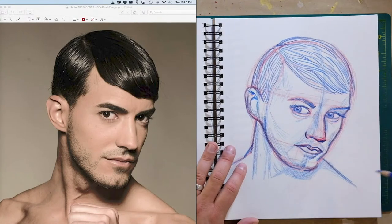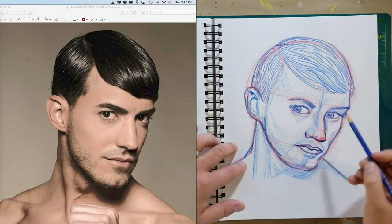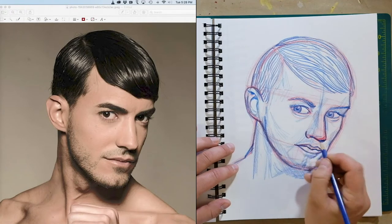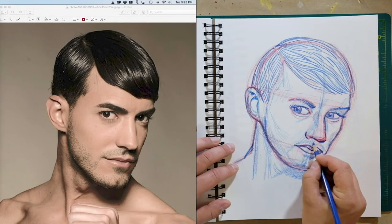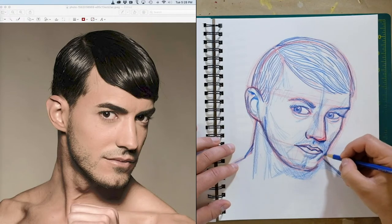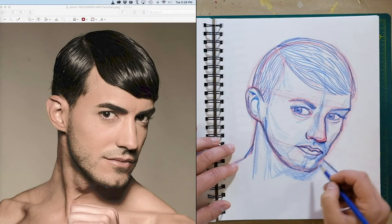Okay. Just gonna add a few little areas. What else needs to be darkened? Just add a little bit of stubble here, darken under the nose. Again, you can use that little cliched technique of squinting your eyes to help you see the darker areas.